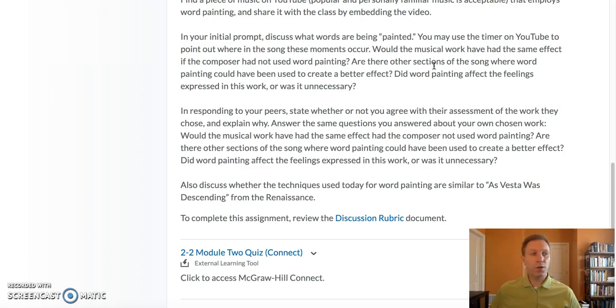It's fairly easy to find songs that have examples of this, and you may know of some before you even start to look. You're going to post your example, and you're going to talk about where in the music the word painting occurs. It tells you here to use the timer on YouTube to point out where in the song these moments occurred, and you're going to discuss that.